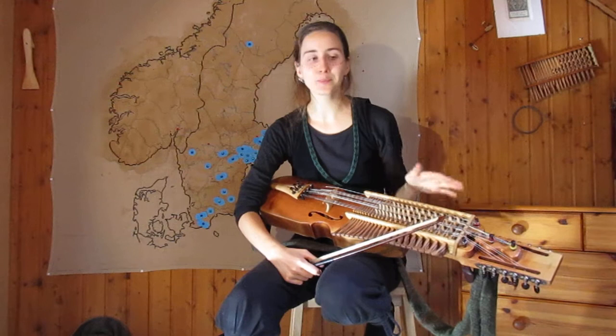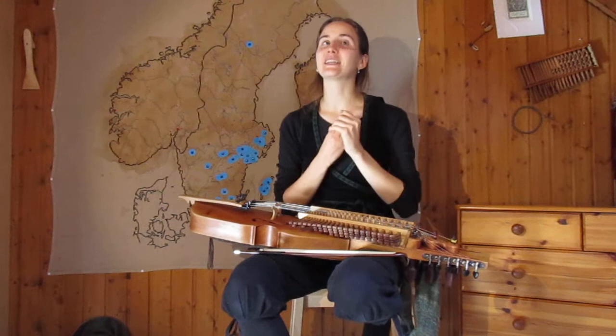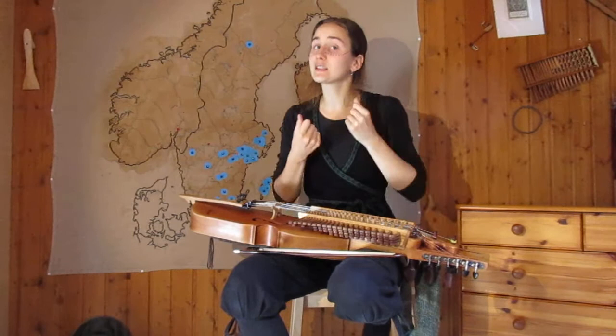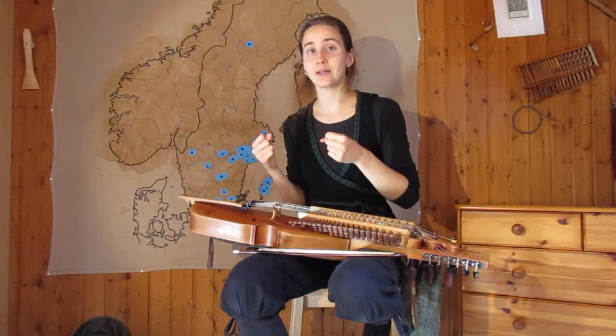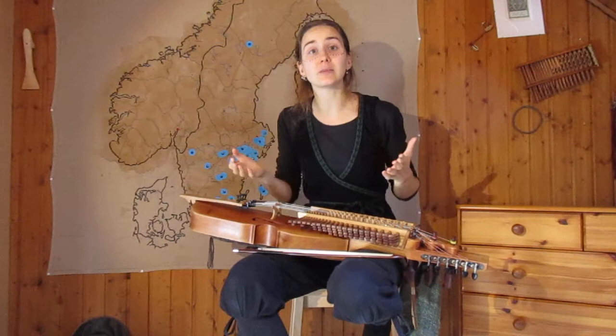Some other tips for slängpolska in general. Take care of your tempo. Especially in åttondelspolska, they are pretty easy usually and pretty slow in the melody, so we have a tendency to just rush all the time. Don't. Keep your tempo. Practice with the metronome or ask dancers to dance on your music and ask them, am I going quicker and quicker? Am I regular in my tempo?